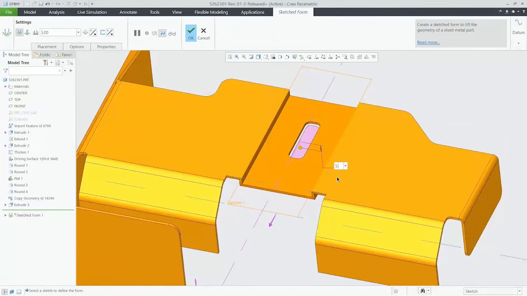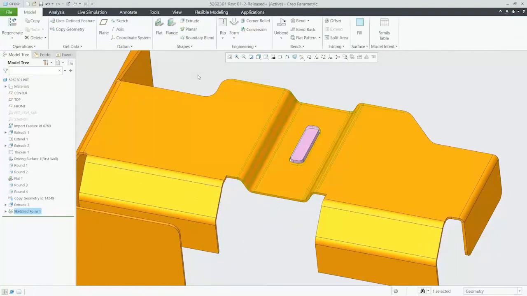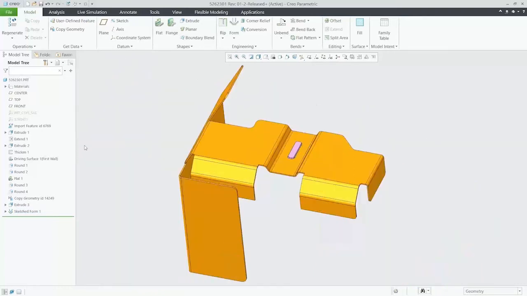So this is not specific to the Unite technology, what we're seeing here. This is just our Creo functionality. So cap dens, taper, for that form. Create those options. So one nice thing, if you're not used to working with Creo, we have all the easy options in the toolbar and then menu drop downs that you can see for the details, right? So you're not overwhelmed, but you can still get very nitty gritty down into the menus.